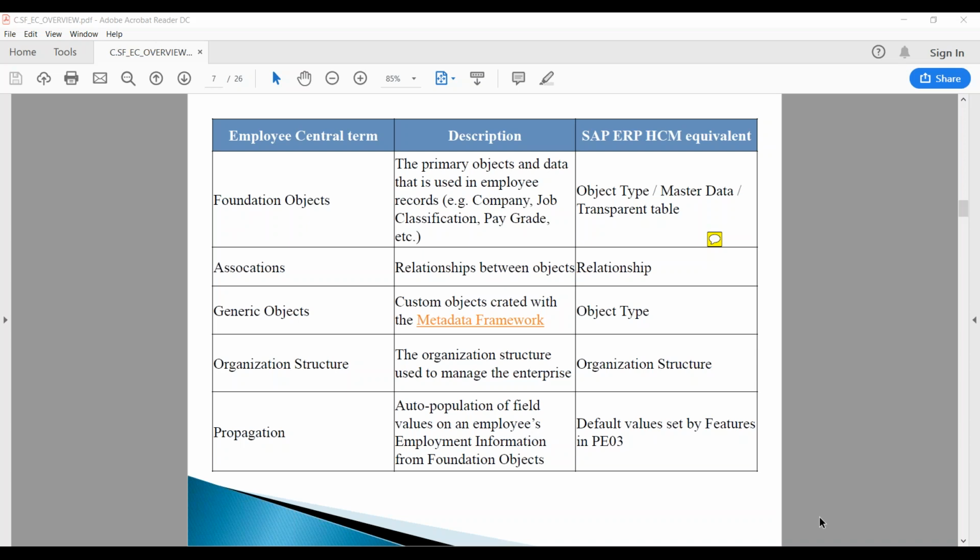What is the purpose of these associations? We are going to connect one object to another object. What is the purpose of the relationship in SAP? The same. You connect one org unit to another org unit. How? We have relationship types in SAP, which you have to learn by heart, like A relationship, B relationship, or A002, B002, A003, B003, A007, B007.